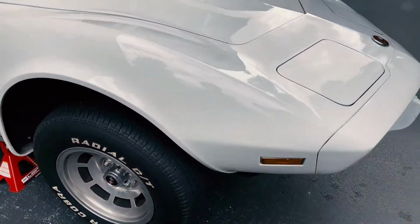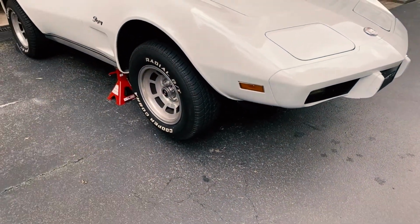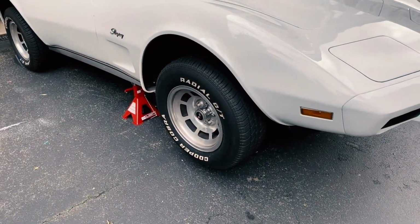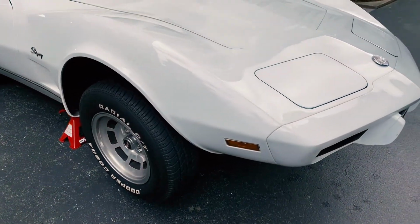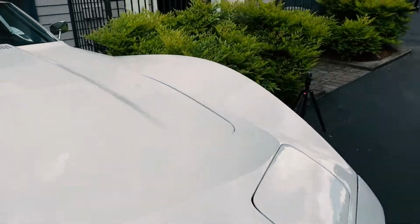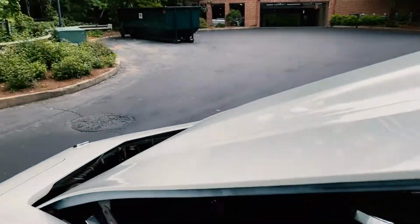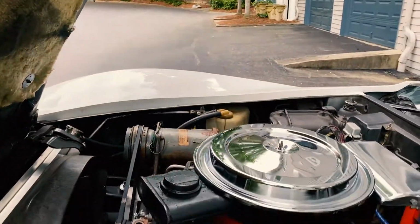I mean, the wheels are still on too, so even if it did, with all that in place, manage to fall somehow, the suspension should stop it, and I think I should have a little room between my body and the car if I'm laying on my back underneath there. So time to open the hood all the way up. It's just been unlatched up to this point, but let's open this all the way up and see about changing these spark plugs.